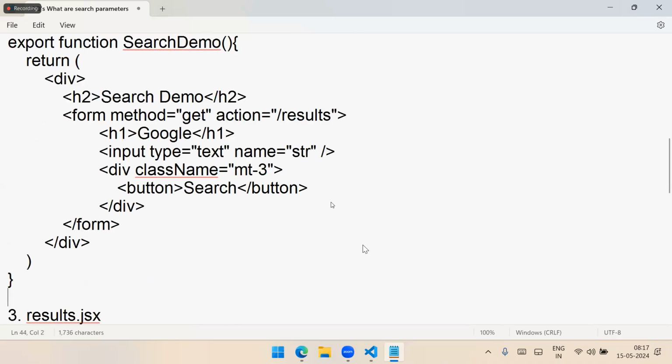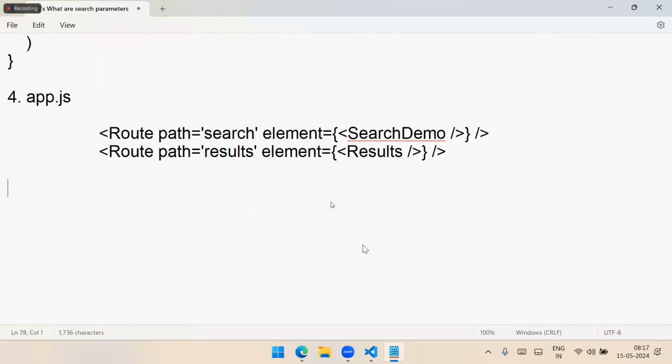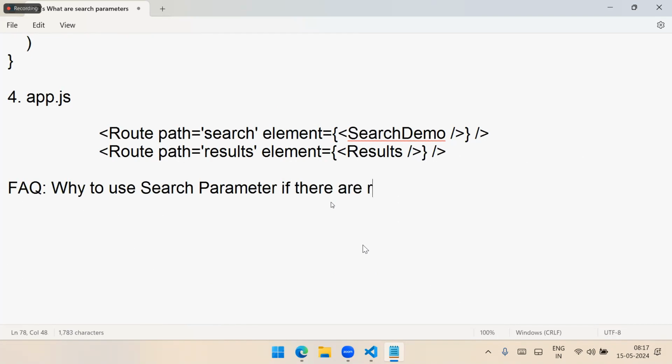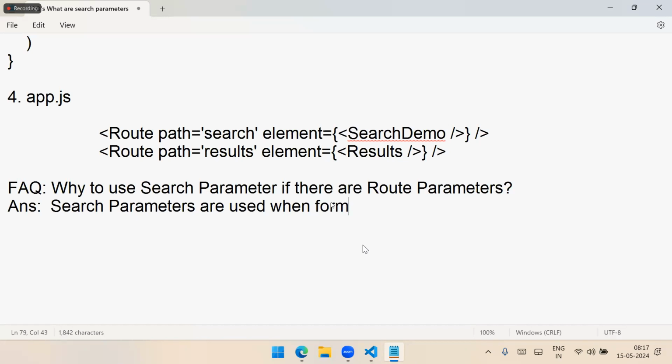So if anyone asks why to use search parameters if there are route parameters, search parameters are used when a form submits data on a GET request.